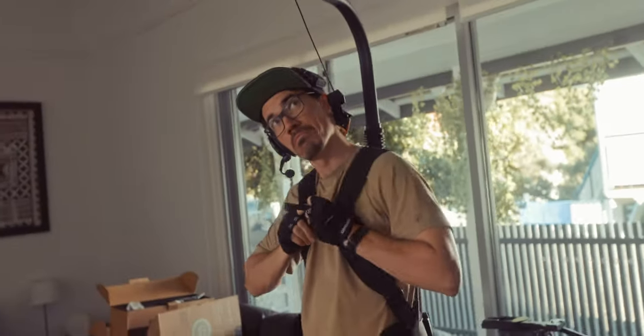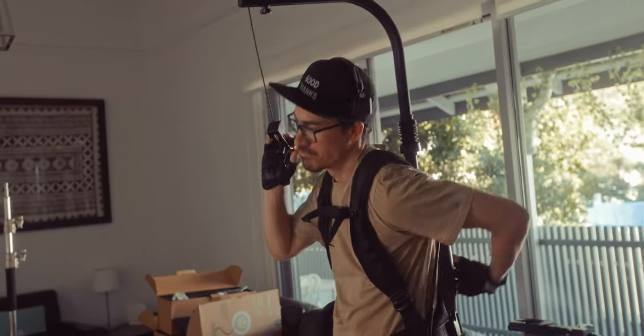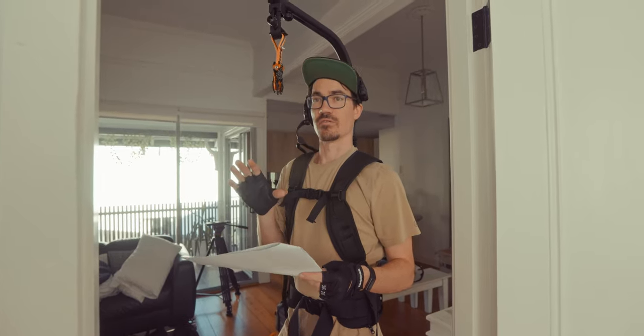I did notice that the Digital Photo vest fit me a bit bigger, just because I'm a bit of a smaller build, which meant it was a little bit more snug on my body. And this is always going to be preferred because obviously the more snug it is on your body the easier it'll be to distribute the weight evenly.